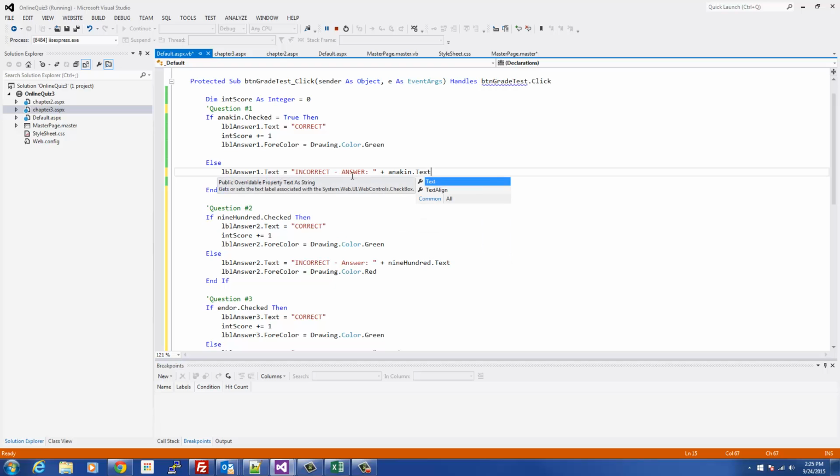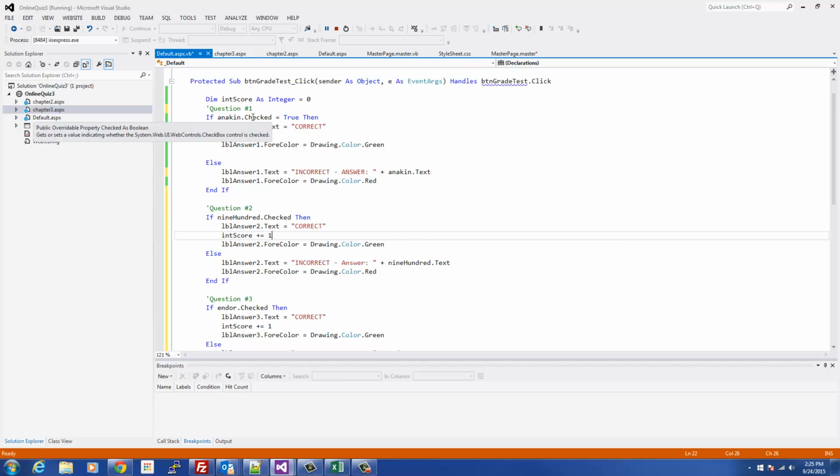Right, and that'll give us whatever text is there, so you don't have to retype it. Or if you decide to change the text in the radio button, sorry, then that text will show up here, and it'll concatenate to the answer text.